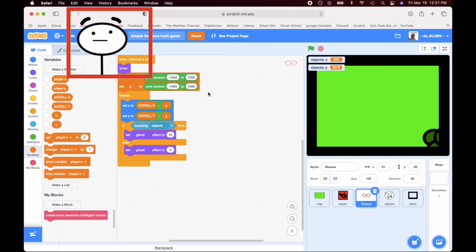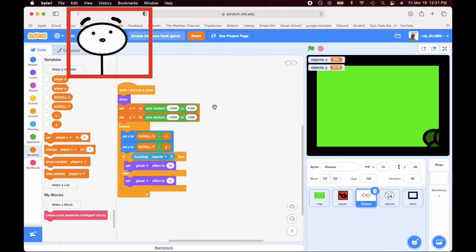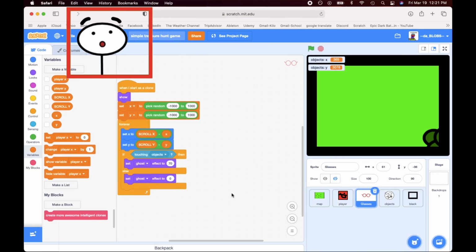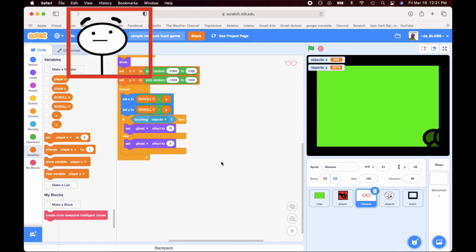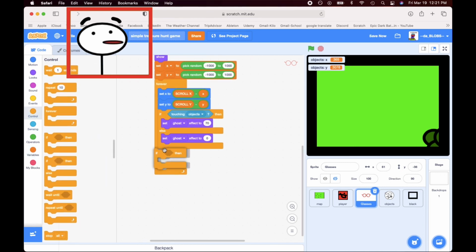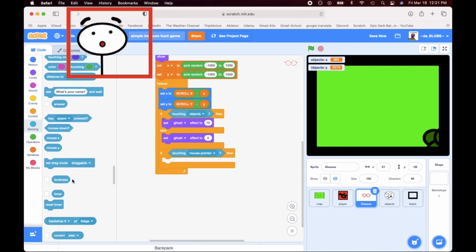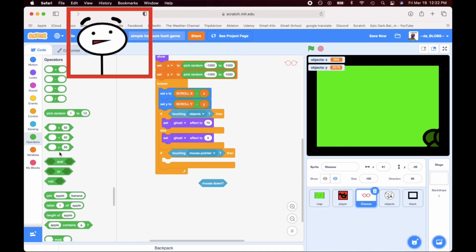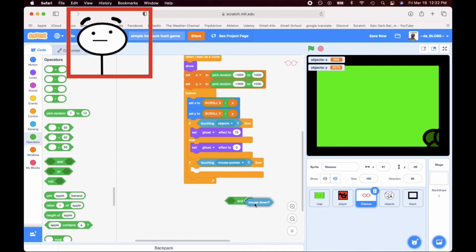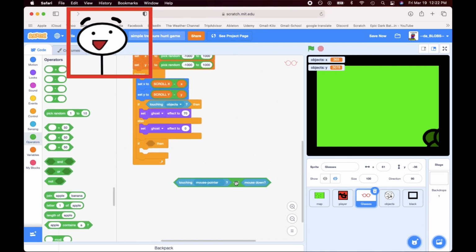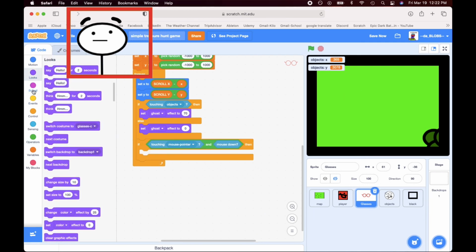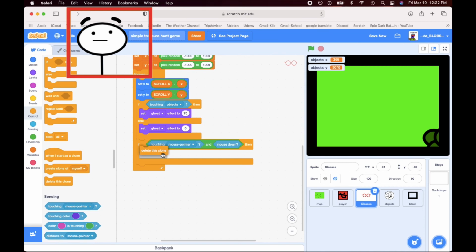Who knew? Alright, so now that we're back, what we got to do is make the treasures collectible. So we're going to do if touching the mouse pointer, and the mouse is down. So what we just did there is that if the sprite is clicked, then we are going to delete this clone.